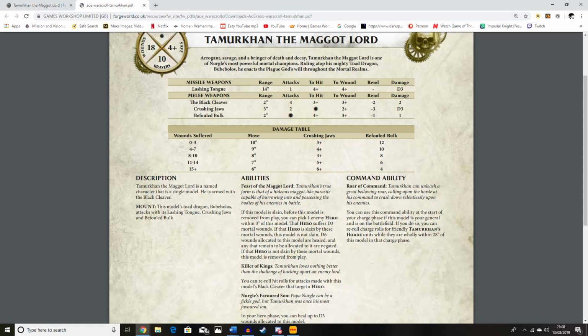So we've got Feast of the Maggot Lord. If this model is slain, before this model is removed from play, you can pick 1 enemy hero in 3 inches of this model. That hero suffers D3 mortal wounds. If that hero is slain by these mortal wounds, this model is not slain. D6 wounds allocated to this model are healed, and any that remain to be allocated to it are negated. If that hero is not slain by these mortal wounds, this model is removed from play.